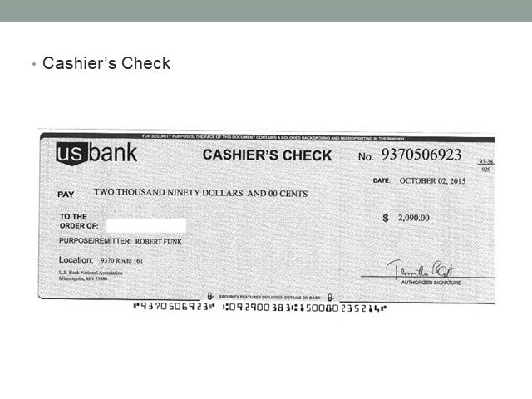This is a cashier's check. I can walk into any bank with $2,090 in cash and say, hey, can I get a cashier's check? And I give them the cash, and they will make out this check. It's signed by the bank. It's got the bank's name on it, and it's guaranteed because they've been paid.